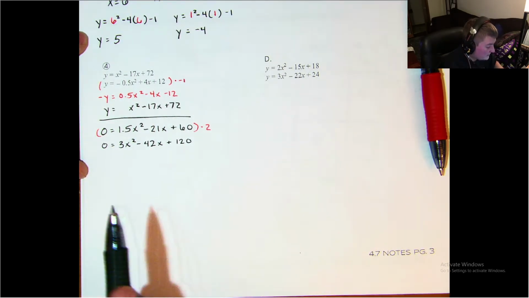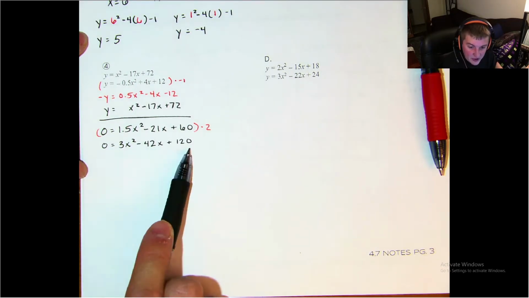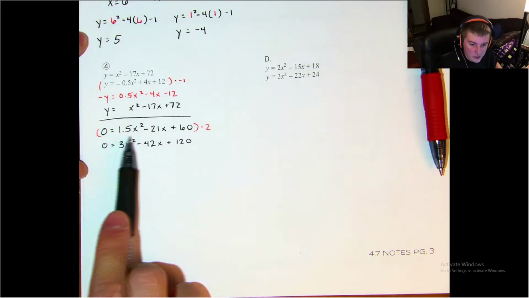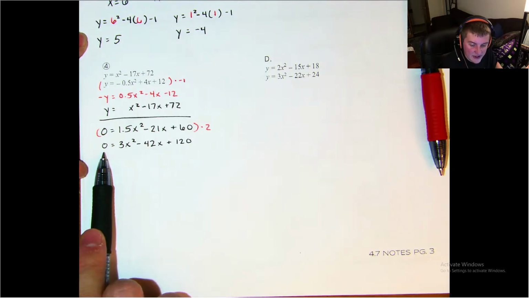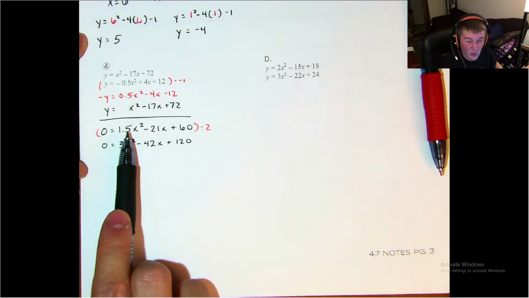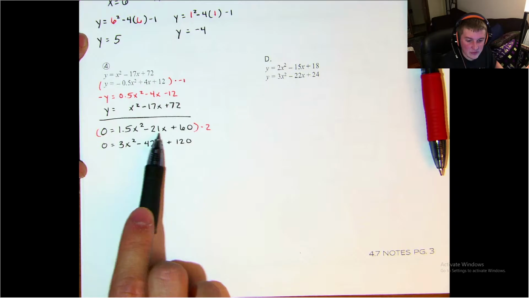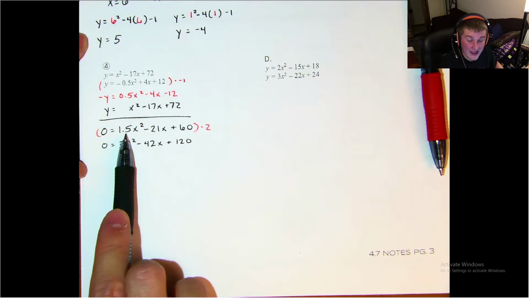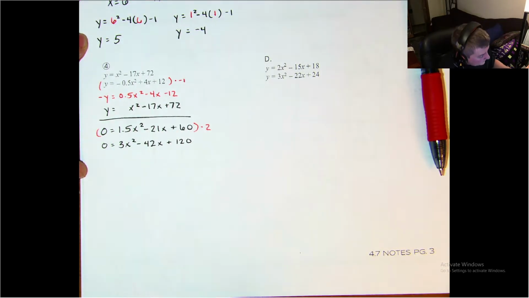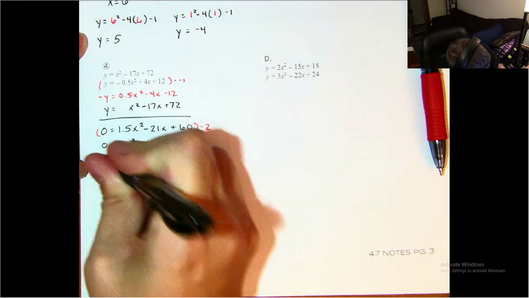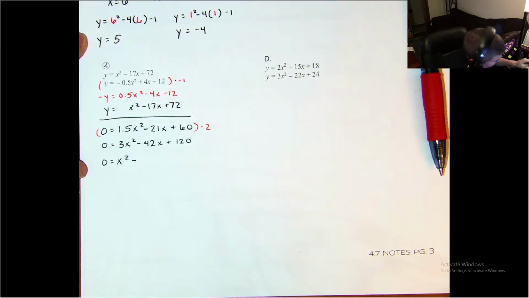Okay, and so this ends up being convenient here because they're all divisible by 3 now. Even though we scaled up, that doesn't mean we can't scale back down, which this is a great example. What does that really mean? That means that all of these numbers are going to end up being divisible by 1.5 exactly, which is all fine here. So we're going to get x squared minus 42 divided by 3.